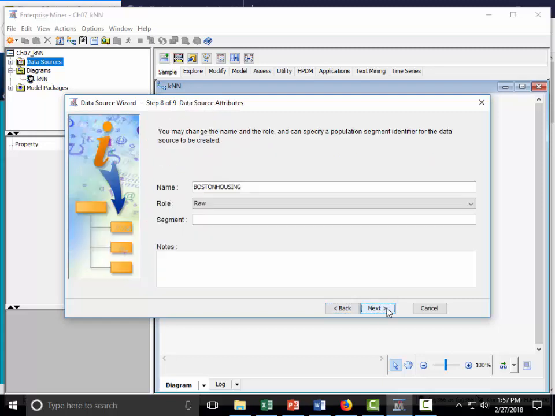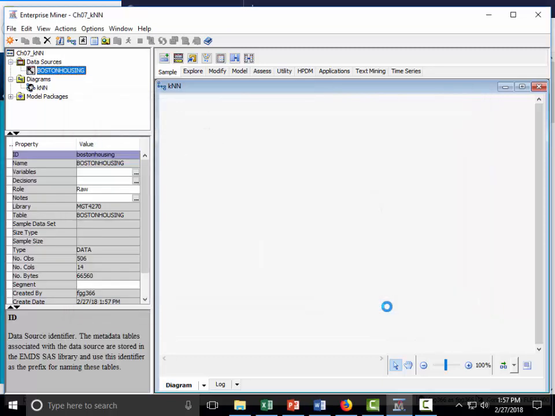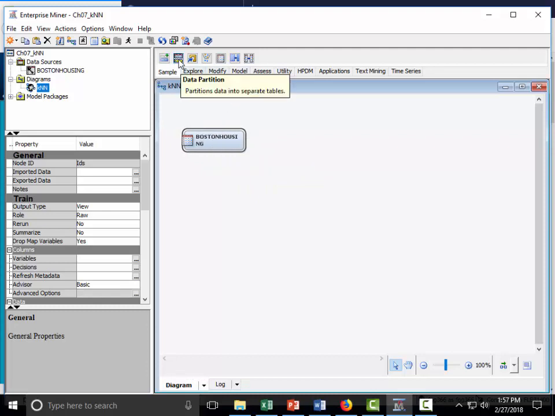No sample data, no some housing. All right, so then bring Boston housing in.